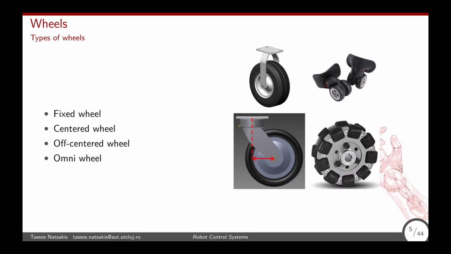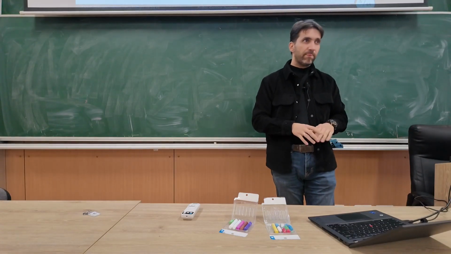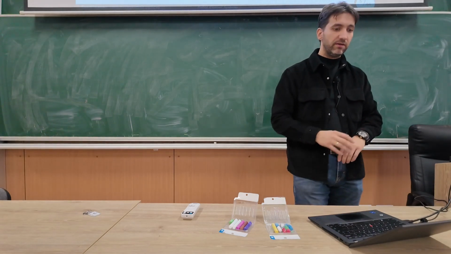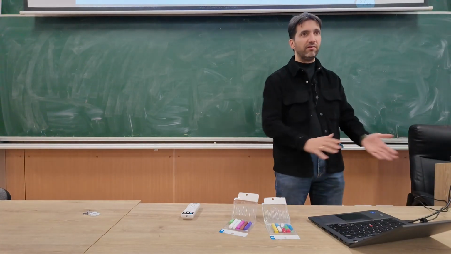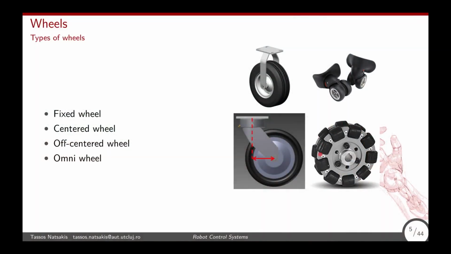And then we also have some slightly more exotic wheels, such as the Omni wheels. Has anyone seen this before? What's the advantage here? They can slide. They can rotate and they can also slide sideways, right? With less effort. These wheels can slide sideways too, but you have to really push it. They have these rollers on the circumference of the wheel. There's typically two of them with a phase difference.